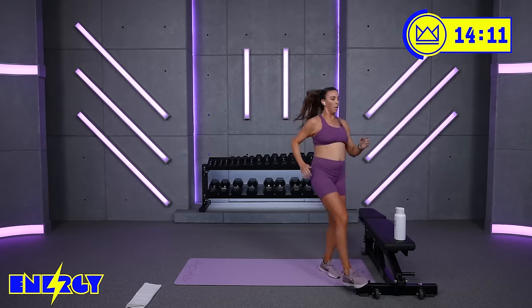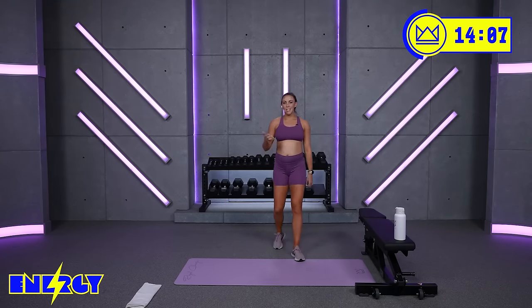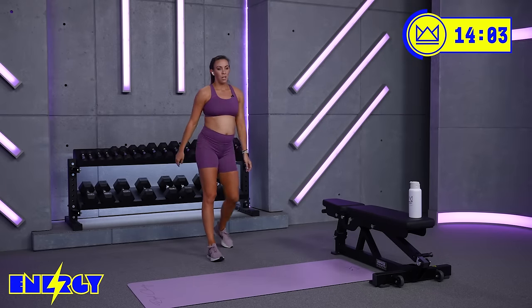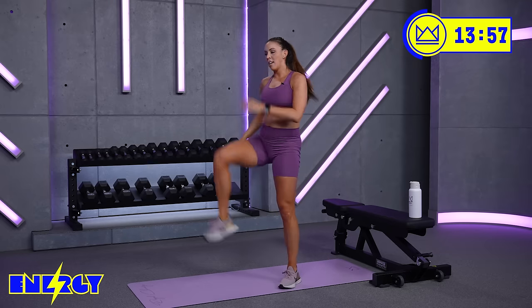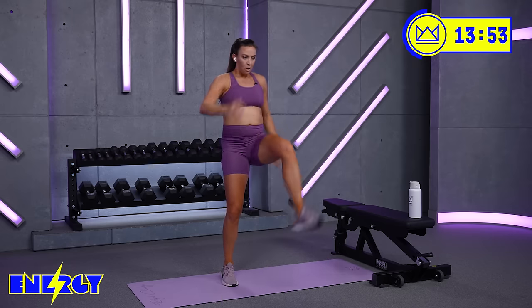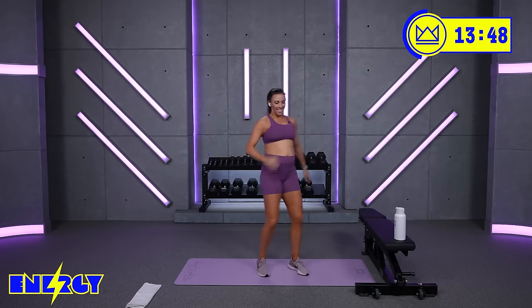Three, two, one, forward kicks in 10 seconds. Take this 10 seconds to breathe. 3, 2, 1, let's go. Hop, skip, kick, whatever you can. Forward alternating kicks. Good, 10 seconds.